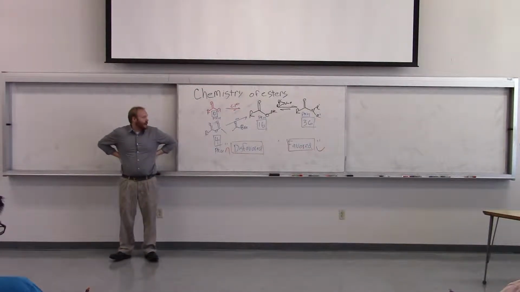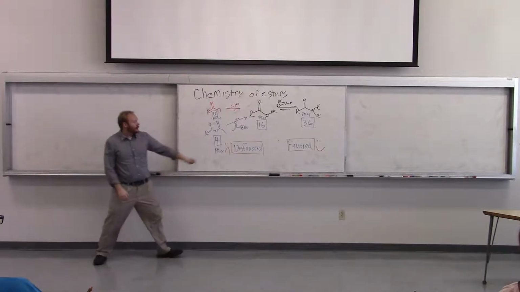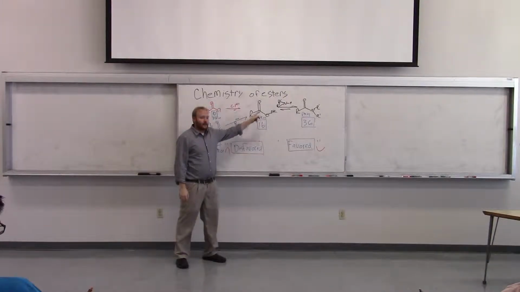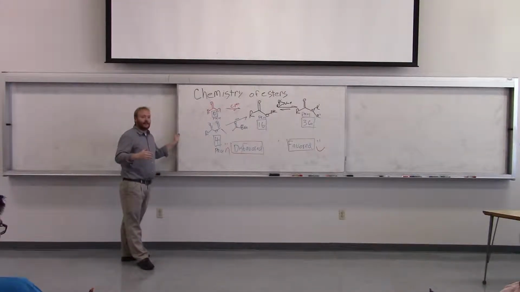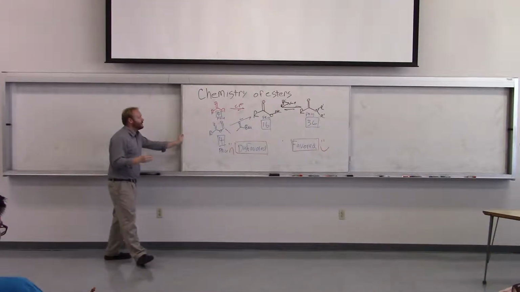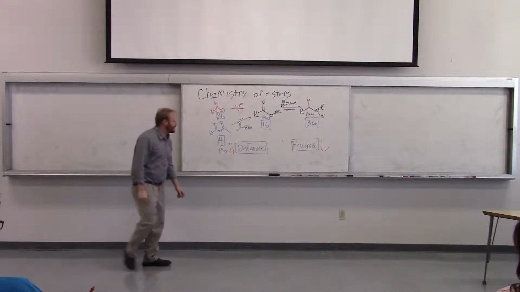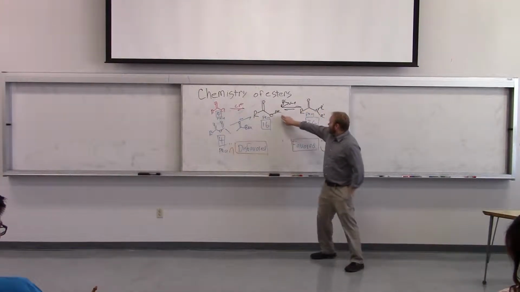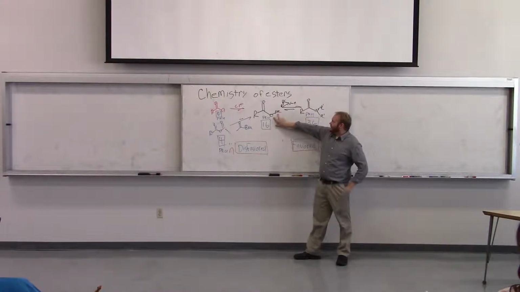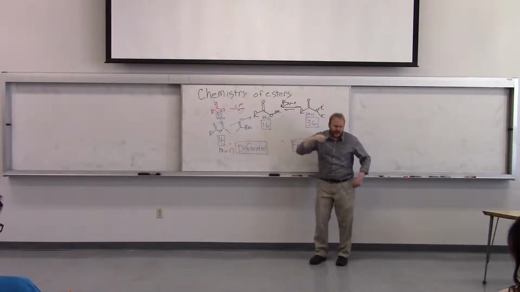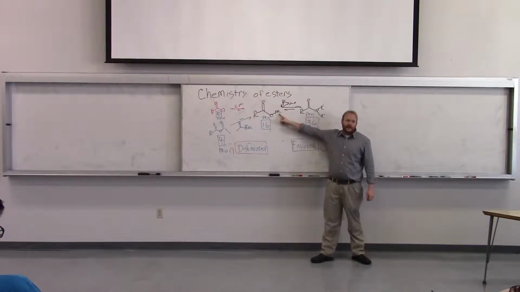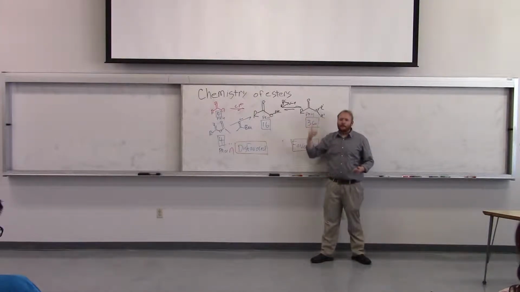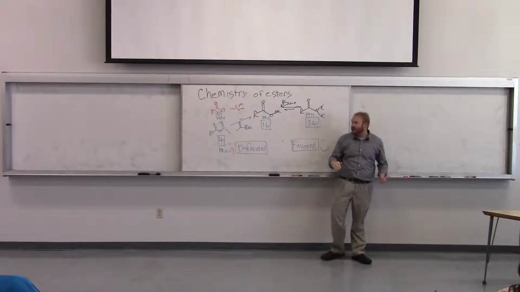We stopped yesterday when we were talking about the chemistry of esters. And just a quick review of the traditional nucleophilic acyl substitution of esters. The group on the ester, the OR group, so O-alcohol, O-whatever, is going to have a pKa of roughly 16, plus or minus depending on what our R group is. So in this case it's methyl, so the leaving group would be methanol. Methanol has a pKa of roughly 16.